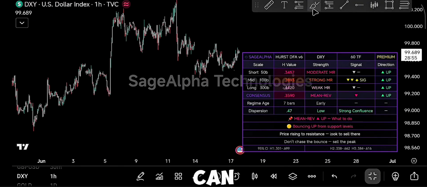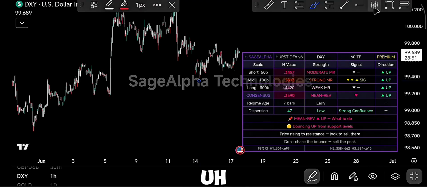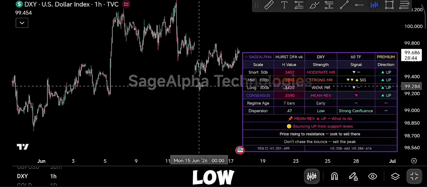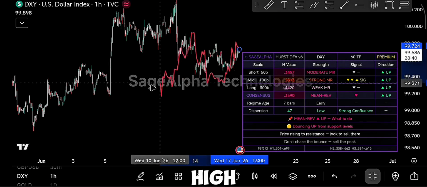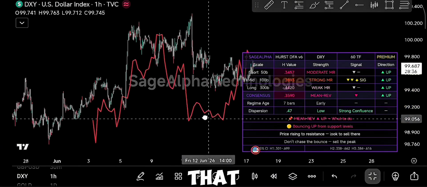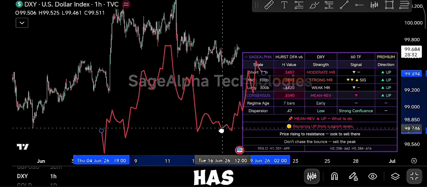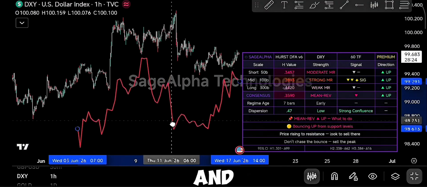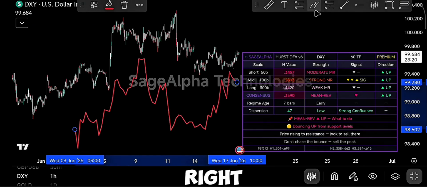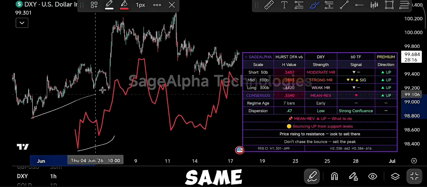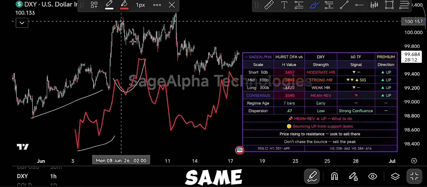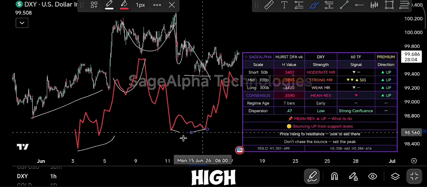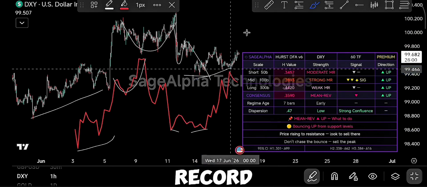Right now here you can see a model in this area. Take a copy of that model from this low to this low to the high, then rescale. Now we can see that the price of this asset has given us an exact self-similarity in this area. Now we all know this model, right? You can see the feet of this price action right here. We have higher lows here, same with higher lows here. And this curve right here, same with this curve right here, push it downside, pullbacks, push it downside here. There's a sweep here, somewhat a sweep here. This is a higher low, same right here, higher low. So we're going to record higher prices on the dollar.